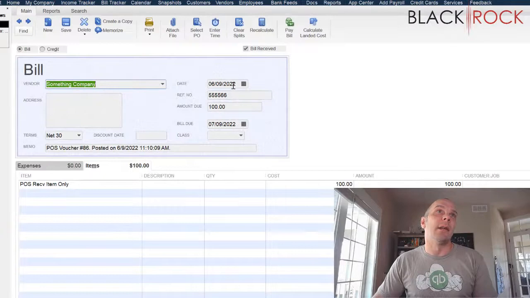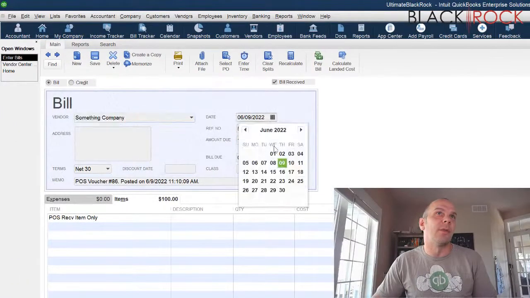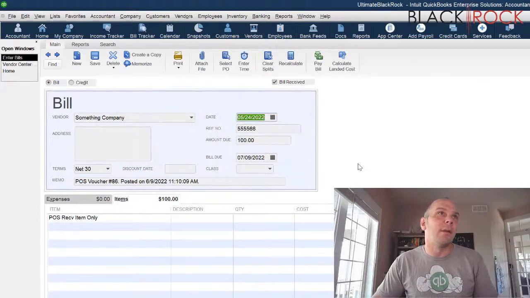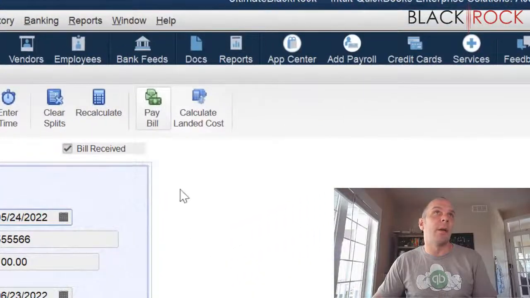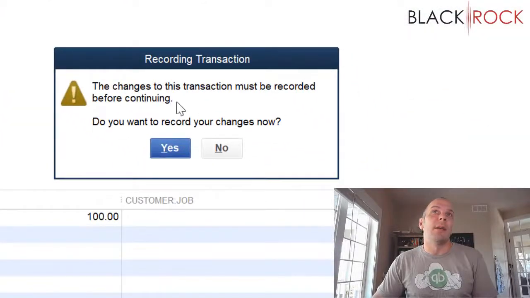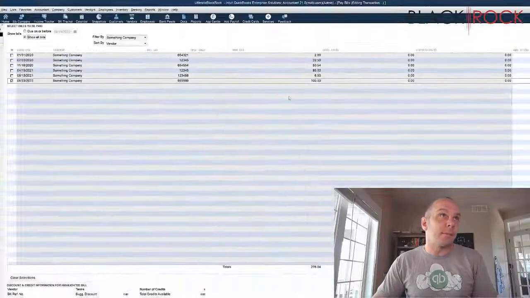And if I had set the bill date as a different day, then the bill date would be in the past, because some people order their stuff and receive it maybe a week or two ago. So the bill date could have been last month on the 24th. And here we have it. We've received the item in, we have our expense, and you or your bookkeeper are going to say, hey, I'm going to pay the bill now. And it wants to save because I changed the date, so yeah.